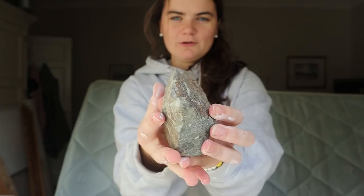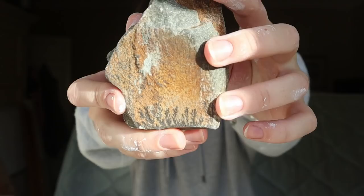So let's go. First thing I have is this rock. It might just look like a rock and you might be like, why are you showing me a rock? But do you see right here at the bottom? They are fossils. I think that's the word for it. Basically, it looks like a stamp, but these actually were at one time plants that have been squished together and formed into a rock. For all of my geography students and historians, you'll know what that means. But yeah, is that not the coolest thing ever?